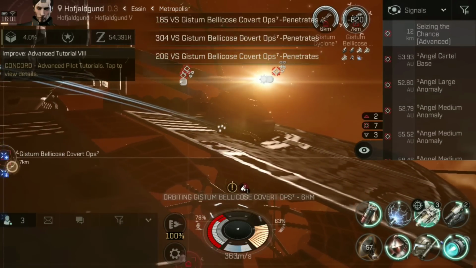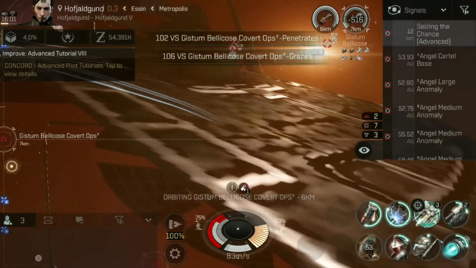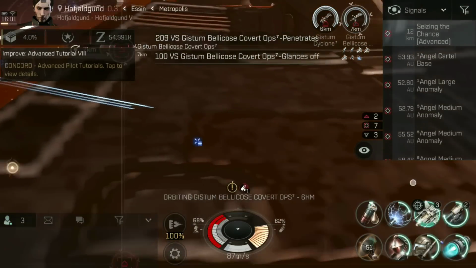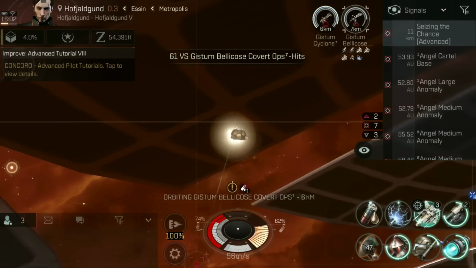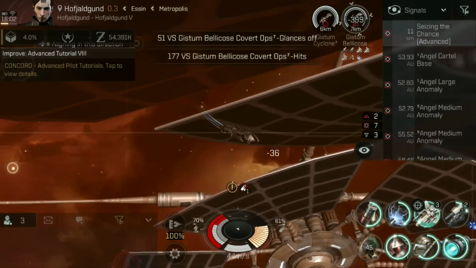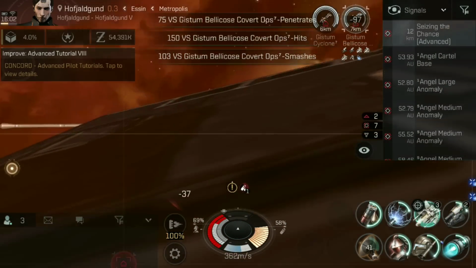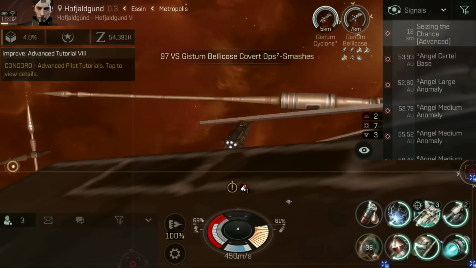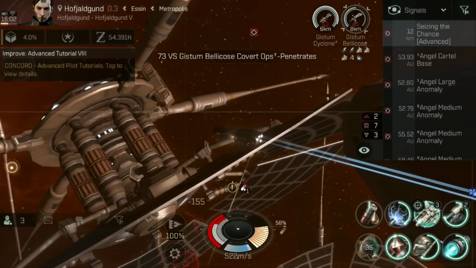Anyway, let's drift into that Bellicose, see a little bit of damage being taken en route here. This structure is not helping things at all. This is a big problem in the game right now. Having these structures in the middle of missions makes it very difficult to actually navigate and do anything properly. So we're going to manually pilot through this. Ugh. It looks awesome, but my goodness, it's annoying. Okay, there we go.